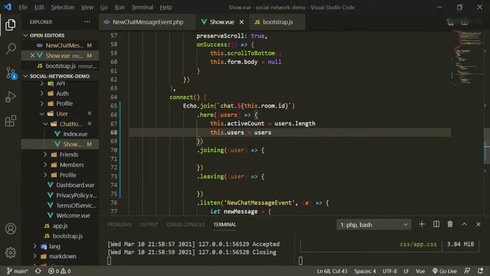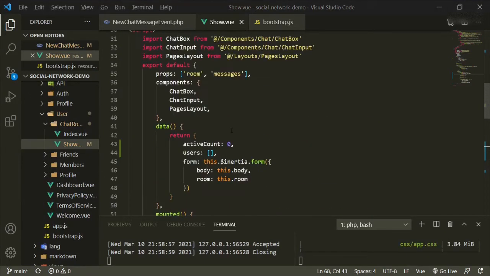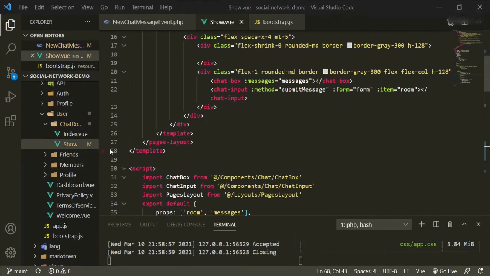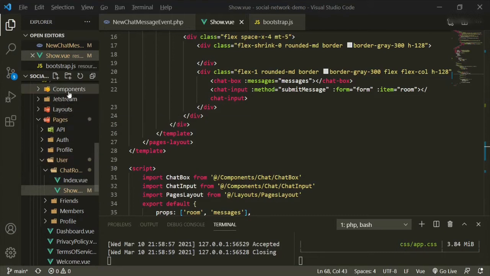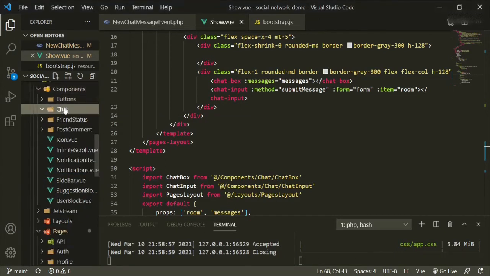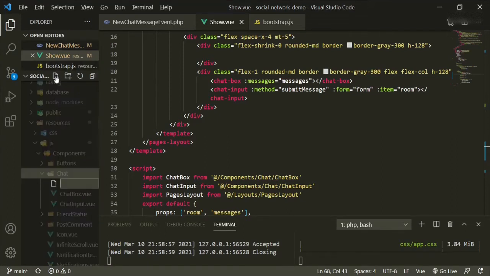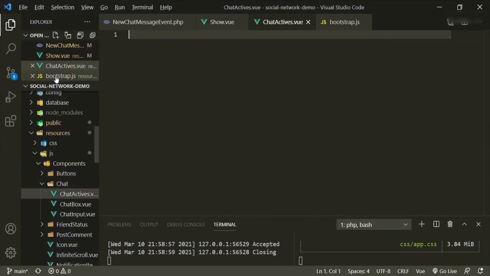Now, what we can do to hold those active users is create a new component. Okay, so in the components chat folder, we can add a new component and we'll call it ChatActives.vue.